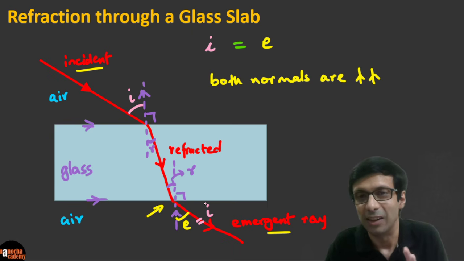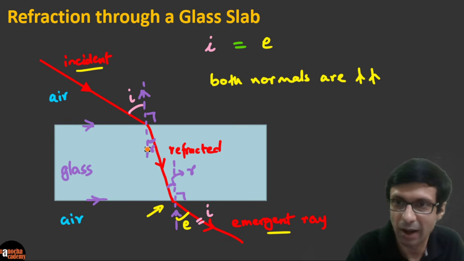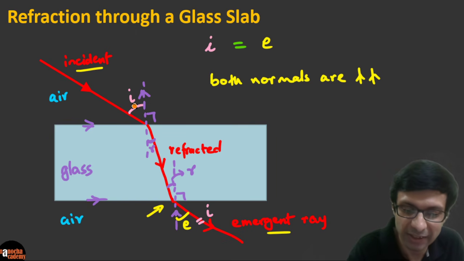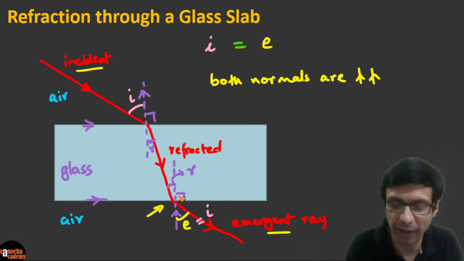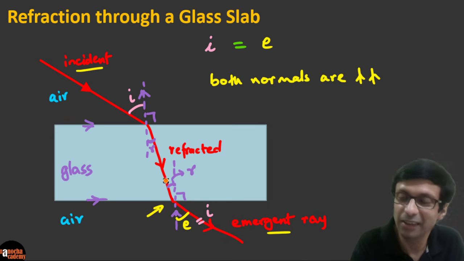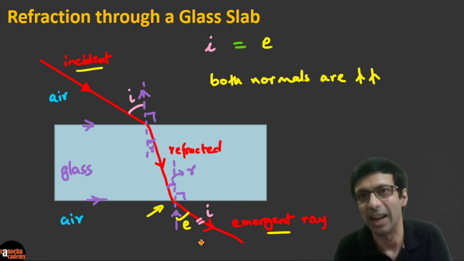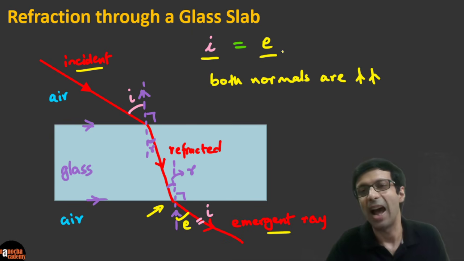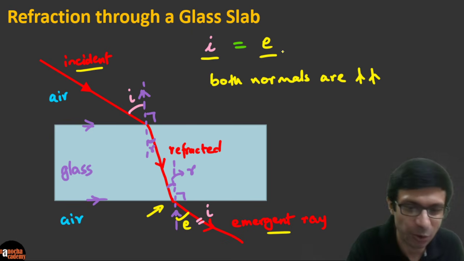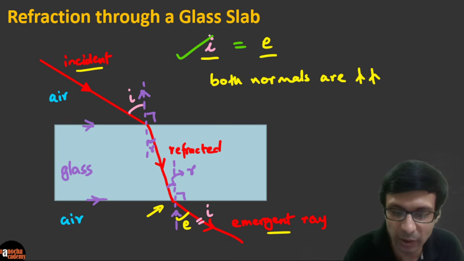Since these are the same pair of angles, follow me again. When light is going from air to glass in the first case, the angle of incidence is I in air and R in glass, right? Now when you look at the second case, light is going the reverse way from glass to air, but the angle in glass is the same R. So the angle in air is also going to be the same I. And so therefore we can say the angle of incidence is equal to the angle of emergence. Excellent. So you guys got that right. Very good. And so angle of incidence is equal to the angle of emergence.